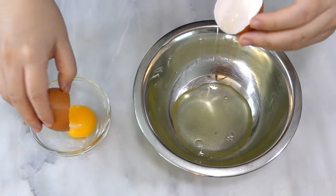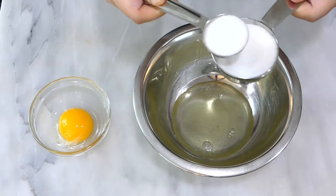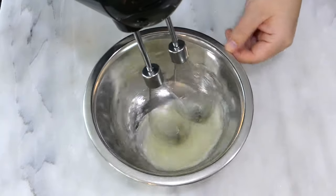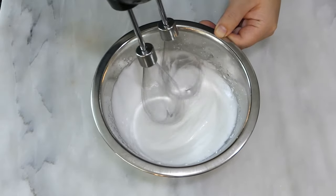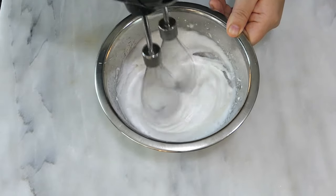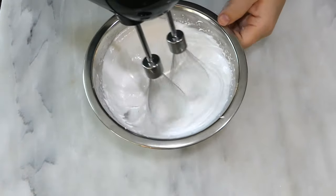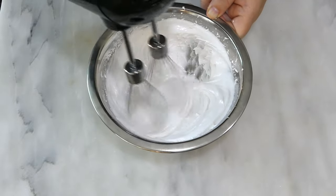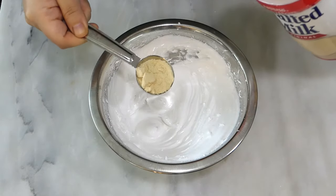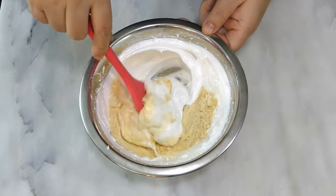Just 1 egg white will make a huge batch. You'll need a total of ¼ cup of sugar, but start with 1 tbsp, plus an optional tiny pinch of cream of tartar, which is a stabilizer that keeps your meringue from deflating. Whip it up until you have a very stiff meringue that won't fall if you flip the bowl upside down. Then add the rest of the sugar and whip until fully incorporated and you have a very thick meringue. You should feel a little resistance from the whisk, and egg whites should be sticky and pull long stiff peaks, almost like marshmallow fluff. Now add 2 tbsp of malted milk powder and gently fold it in, just until it's evenly mixed in, kind of like with a macaron batter.